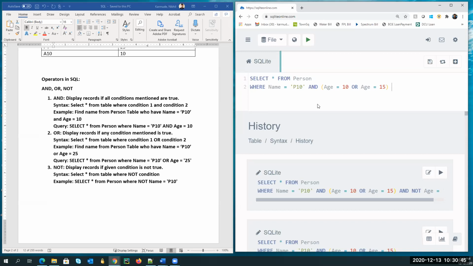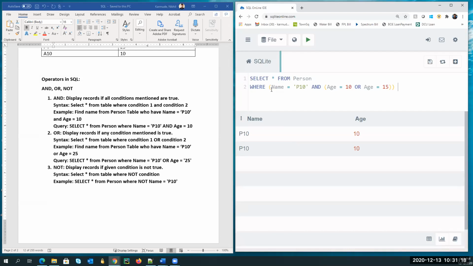Before ending the meeting, do you have any questions? Can the conditions be used in nested form? Yes, we can put them in nested form also. Nested, as in you mean like this first condition, we can again put in brackets like this also. This will also work. Okay, sir.